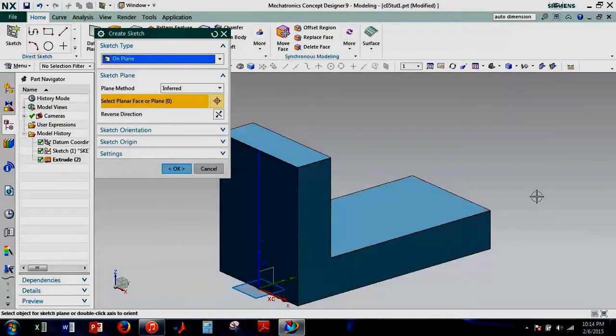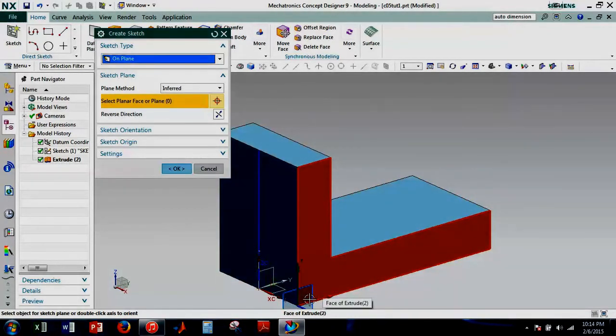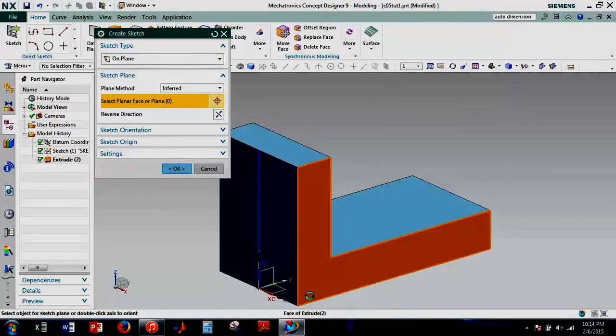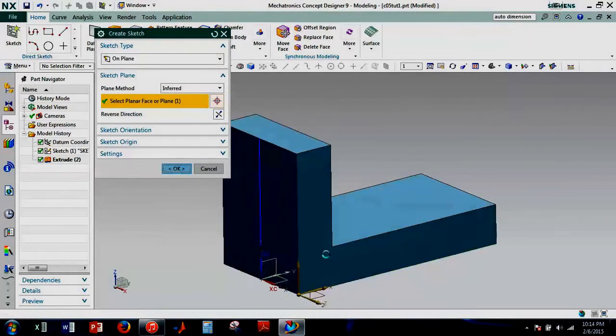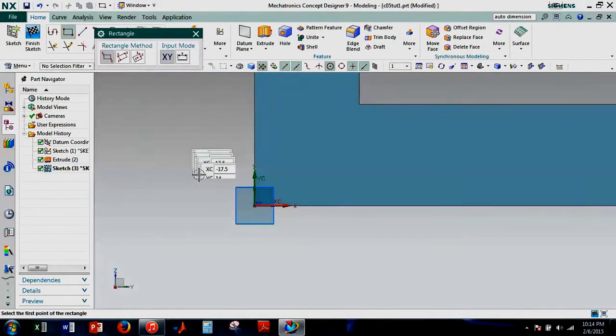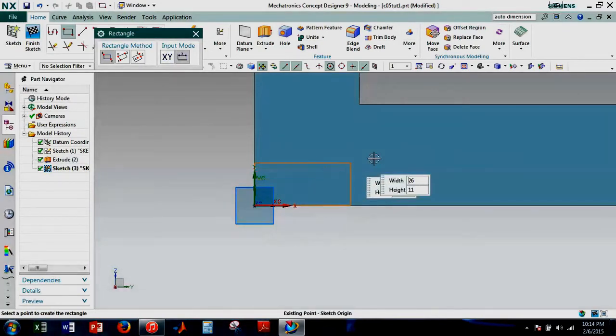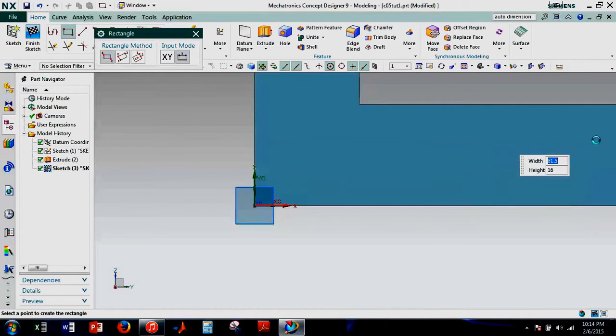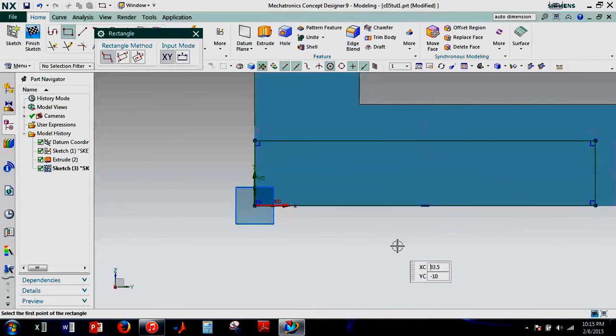To put it simply, the next thing you're going to want to do is remove that little piece down here. To do that, I'll draw a sketch on this face. It doesn't necessarily matter where the origin goes, but I'll snap it to this corner here, and I'll click, then hit OK. Now I'm going to draw my box. My first point will be here at the origin, and then I'll come out about 2 right there. That should be fine.